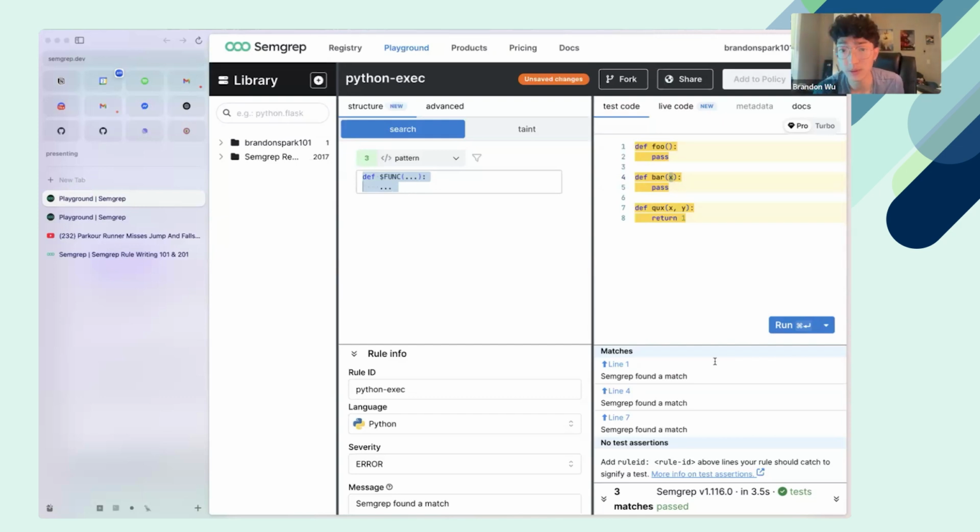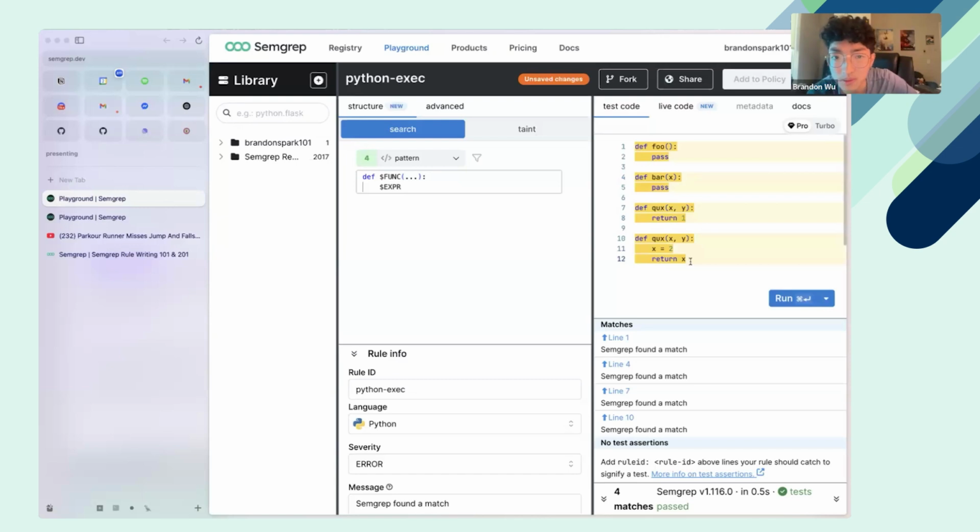Prochaska, you have a question about $EXPR. This is a metavariable. Sorry, $EXPR, not $FUNC. Yes, $EXPR, I believe, actually also works in this position, but it would only match functions that had a single item in their body. So for instance, if this was like cooks, but instead we had x equals 2 right before, and maybe we return x, this would actually not match. Oh, huh. I think there's some magic going on where Semgrep knows what you mean, not something that literally only has one thing, but something that has at least one thing. So that makes sense. Okay. So it looks like it actually helps you and matches here, but $EXPR would work too. So good point. Good call out.